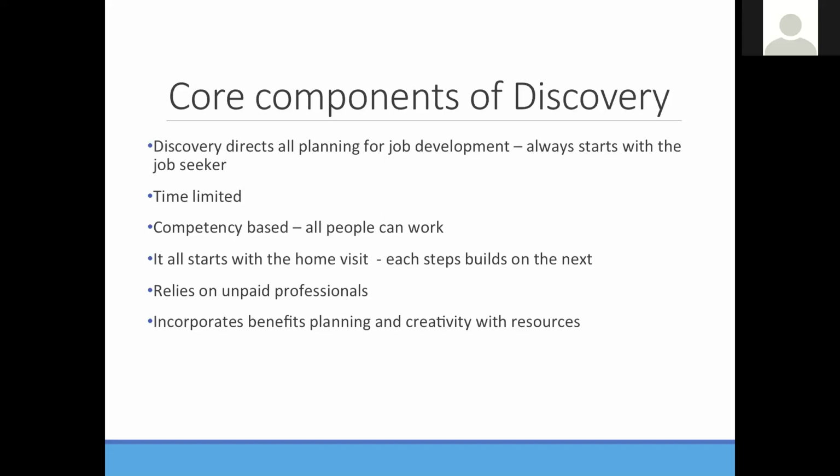Again, it's competency-based. So if you complete discovery and identify that a person's unemployable, you did discovery wrong. Discovery always leads to seeing individuals' skills and abilities. You may not know what job they're going to end up in, and that's okay. But it always leads to identifying contribution, skill, and ability, no matter what.